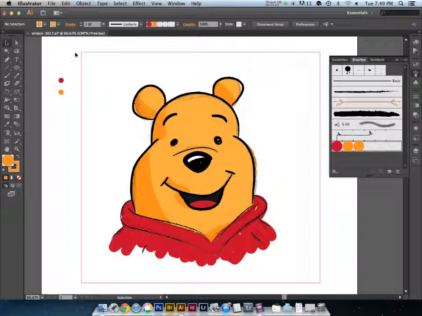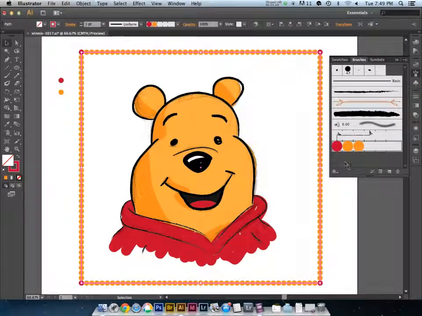Okay, so to apply that, I simply select that rectangle that I had drawn earlier. In this case I used the marquee tool to draw across, using the selection tool, and I can click over here on my pattern, and you'll see Illustrator has now applied that pattern I created to that shape. It's over the red stroke on that. It's been overridden by this border.